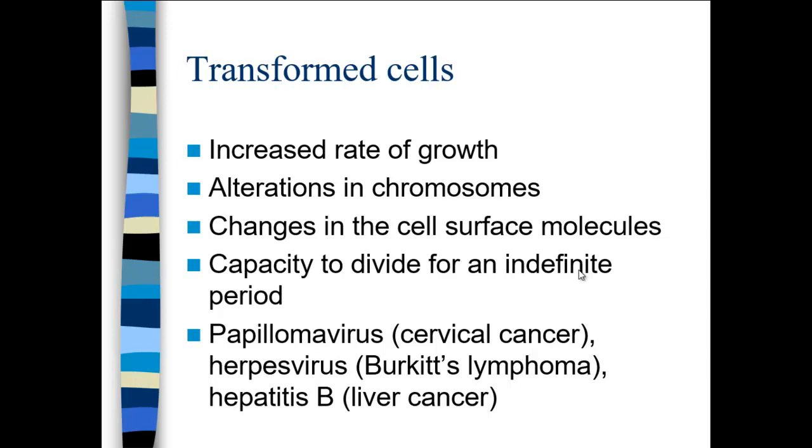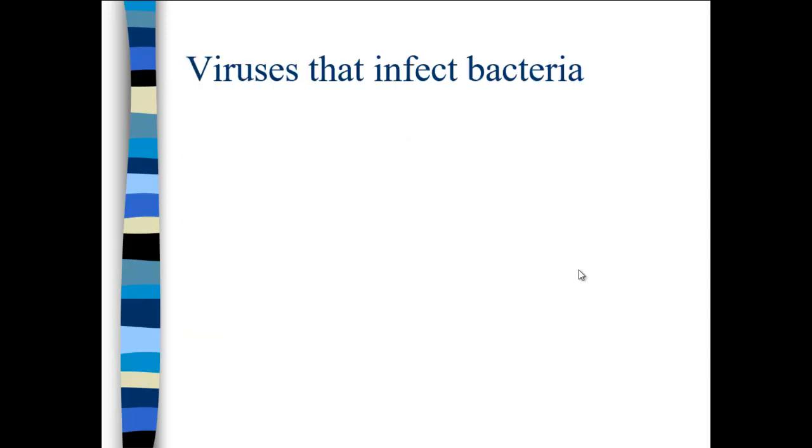These are not necessarily used in the laboratory, but they do cause a problem in terms of producing cancers. And so human papillomavirus, HPV, can cause cervical cancer. Not all forms of human papillomavirus are cancer causing, but some of them are. Herpes virus can lead to a condition called Burkitt's lymphoma, and hepatitis B can eventually promote liver cancer as the liver becomes transformed with the hepatitis virus. Okay.